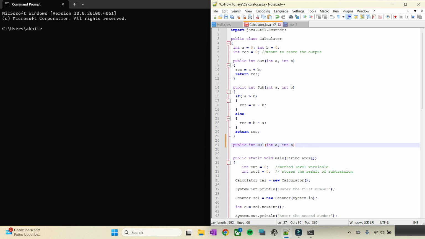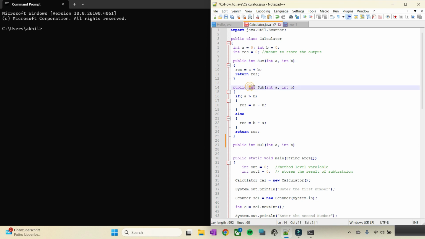Public int mul, integer a, integer b. Public, so that this method is accessible from basically anywhere for now. Integer, because when we multiply two integers, we always get an integer back. Since we are getting an integer back, we tell the compiler that this method gives us an integer back.